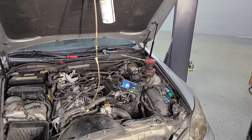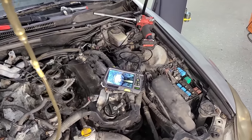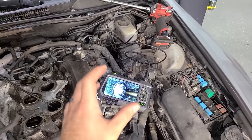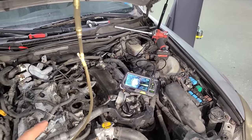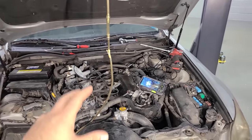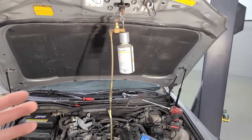Plenum's gone. With the upper plenum off and my borescope camera in one of the intake runners, we can get a good look at how caked up these intake valves are. And I'm gonna show you the raw footage of the borescope in a few of these intake runners in a minute. And then we're gonna be putting the intake plenum back on and running a fluid that I got right from the Toyota dealership and the tool.